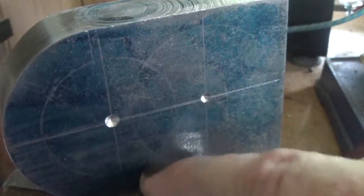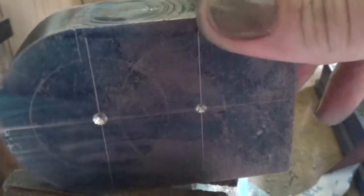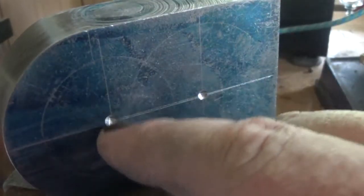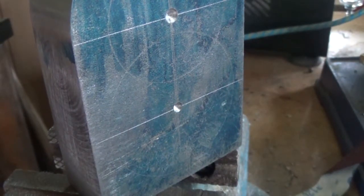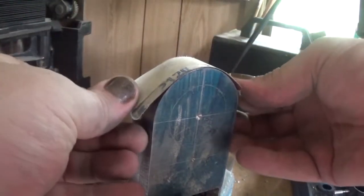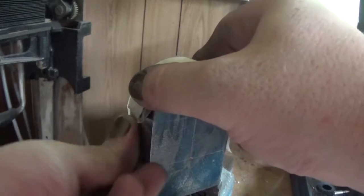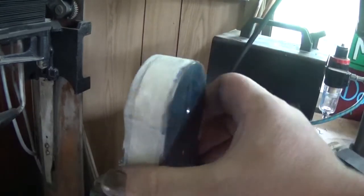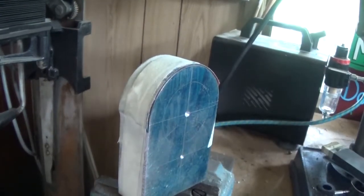The next job is to bore this top hole at 40 millimeters, which provides the ring around the top. We'll set it up in the lathe with just a dead center in the four-jaw, and I'll put some masking tape on here first — two or three layers just to stop it marking — plus a bit of wet and dry to stop it slipping. That should effectively stop it marking and we'll set it up in the four-jaw.